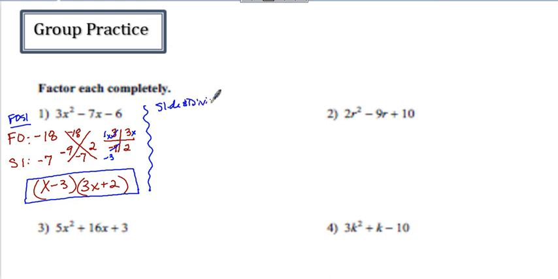Slide and divide. In slide and divide, it's somewhat similar work. We take this 3 times the -6 and we rebuild our problem. I'll write it in black here. We rebuild it as x squared minus 7x minus 18. That -18 came from 3 times -6. And then we think, what multiplies to -18 and adds to -7? Well, we already know that it's some version of 9 and 2. It's an x minus a 9 and an x plus a 2.